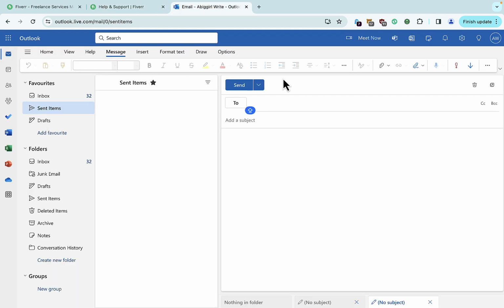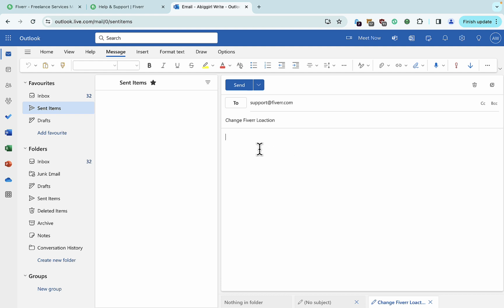So you can also write to them, like I said earlier. You can see write to support, say support@fiverr.com. Then on the subject line you can include change Fiverr location. Then in the message box right here, you can just explain your reason for requesting a Fiverr account location change.